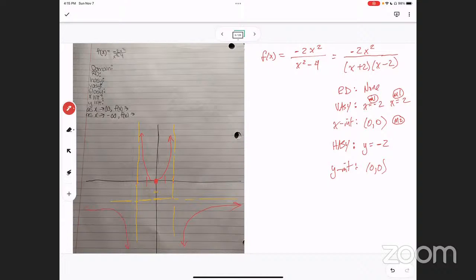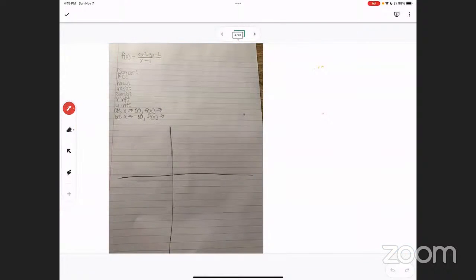Now, your teacher doesn't care about you drawing it perfectly accurate. So you can just kind of roughly estimate it there. And then, of course, this is -2 and -2, and the rest of them we filled in. Make sense how we did that? Yeah, it does.